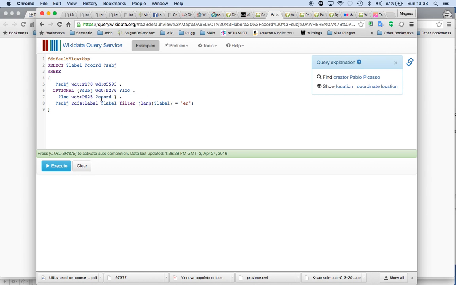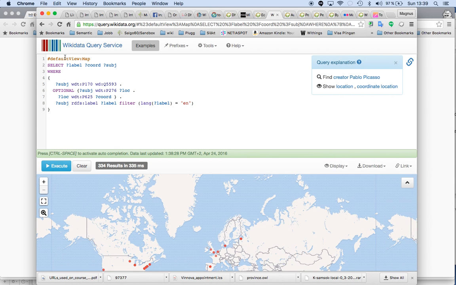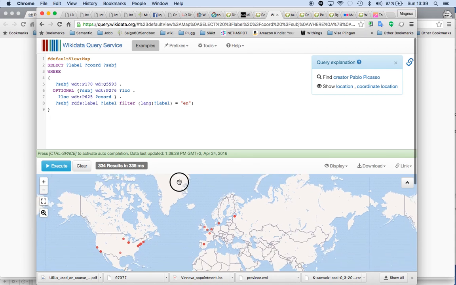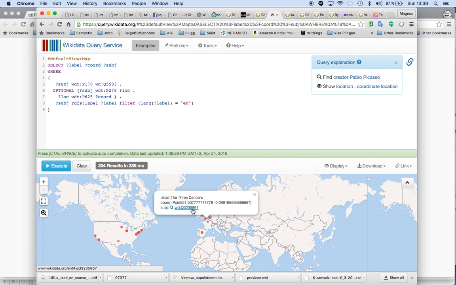From the location object, we will extract the coordinates. So when I run this, we also have a default map view. So now I will see all the stuff inside DBpedia telling about Picasso's artworks.